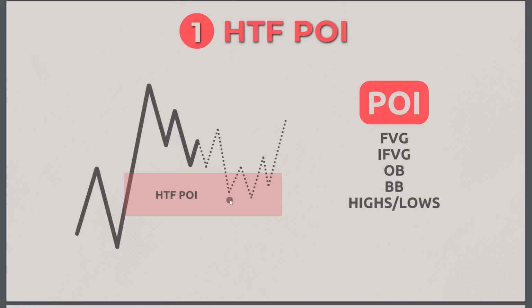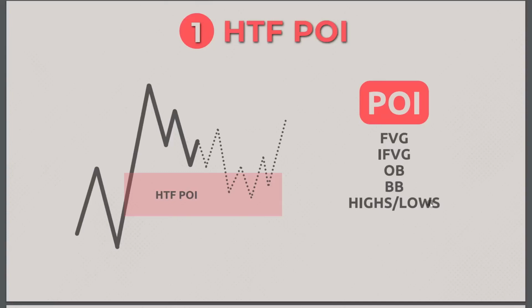Also here, the probability is lower. But when price comes inside of this higher time frame point of interest, the probability is much higher, and you could catch expansions, explosive moves and sniper entries from here with a high reward to risk. But when you trade not inside of a higher time frame point of interest, then you'll be catching only small moves, and a lot of times price will hit your stop loss. Types of point of interest could be fair value gap, inverse fair value gap, order block, breaker block, highs and lows, and there's some other points of interest, but I really suggest sticking with fair value gaps and order blocks because those are the highest probability ones.